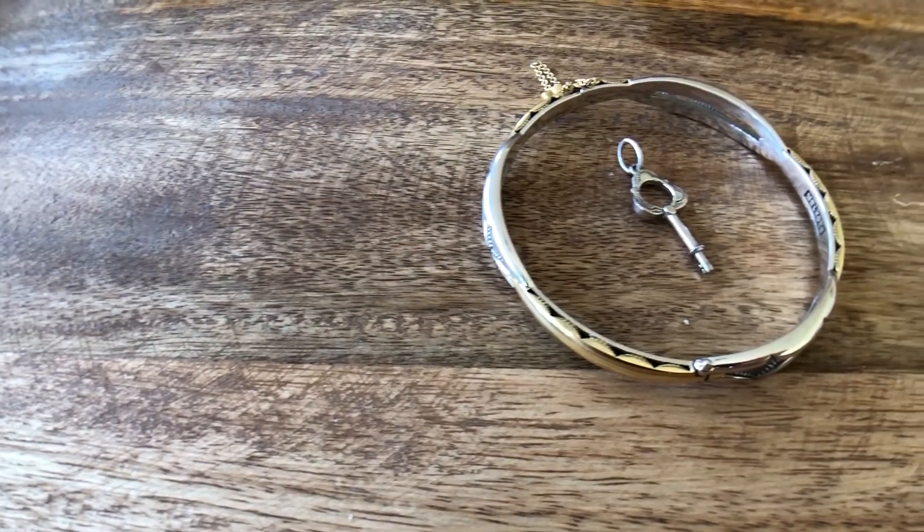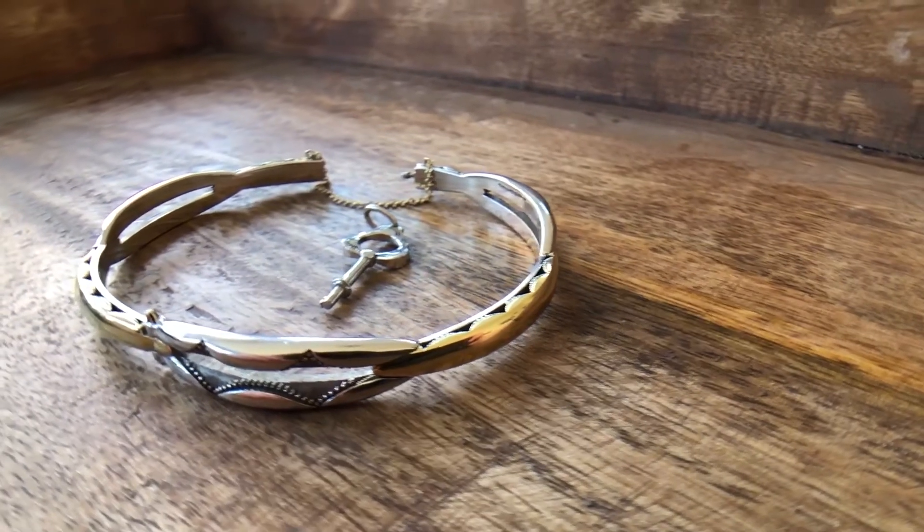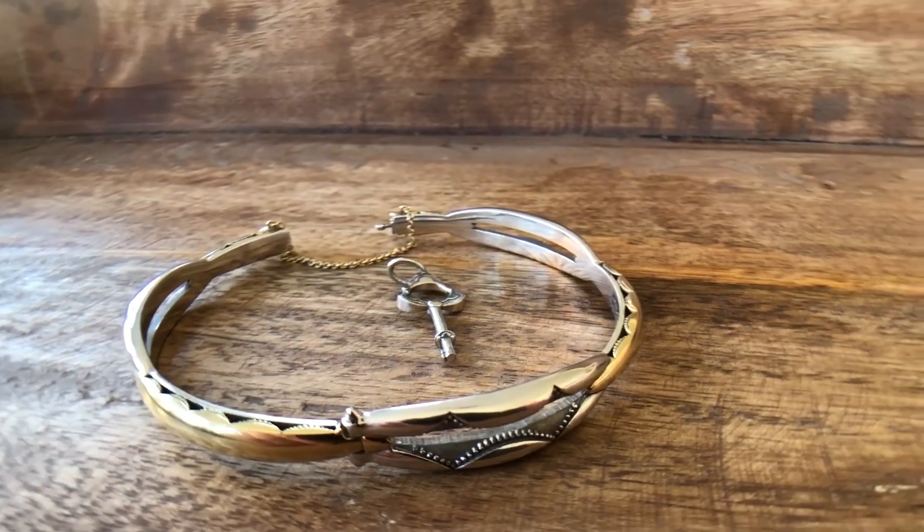Finally, we have the Takori Promise Bracelet. Anybody who knows the Takori brand knows how popular this bracelet is — it's one of their best sellers. This is our last piece of Takori fashion that we have at the store; we still have plenty of their bridal, but this is the last fashion piece. So we've dramatically discounted this piece at 70% off, and it's on sale for just $810. This bracelet symbolizes the unity of love and promise — there are pillars and beautiful details symbolizing unity, love, and mutual respect. The bracelet has to be opened and closed with a special Takori key, which is included. It makes a perfect wedding gift or a really special gift for your beloved, and it's the last one we have in the store.